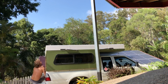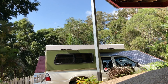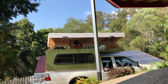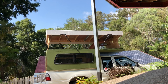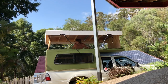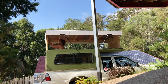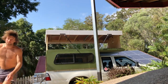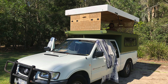Here we go. In this video, we've got me with a bit longer hair, jumping in the back and basically lifting it up. It's fitted to the car now, with about six different bolts going into the tub. And yeah, so satisfying when I did this the first few times, just creating something that works, especially when there's a bit of a risk that it wasn't. Definitely encourage anyone who's nervous to have a go at building something, to just give it a crack, because you never know. Even if it doesn't work out, you've learned something and you have fun along the way. And hopefully it does. I was so, so stoked.